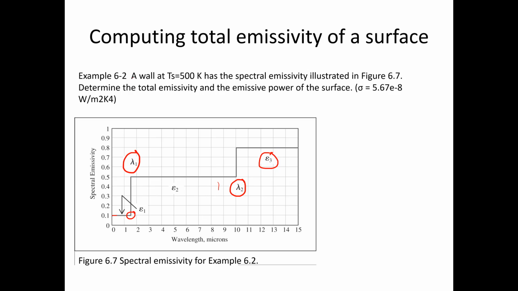So this problem statement is basically saying the emissivity is equal to the absorptivity of the prior problem. So again, this prior problem that we looked at, here we have a range of wavelengths, and it gives you on the y-axis the value of the emissivity based on the range of wavelengths. So what we're going to do in this case is replace each of these emissivities with absorptivity and recalculate the effective absorptivity based on a black body temperature of 2000 Kelvin instead of what this problem had, which was a black body temperature of 500 Kelvin.